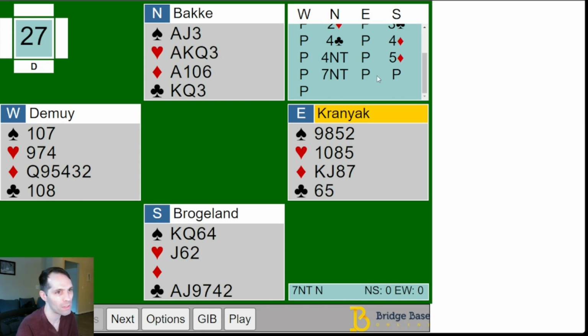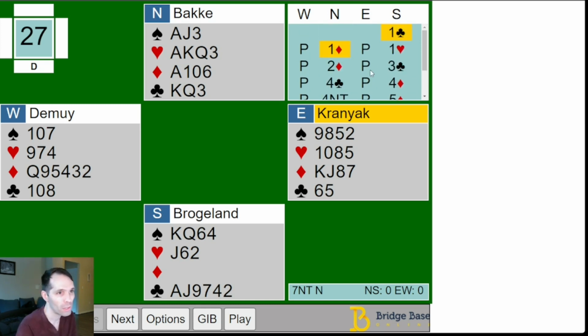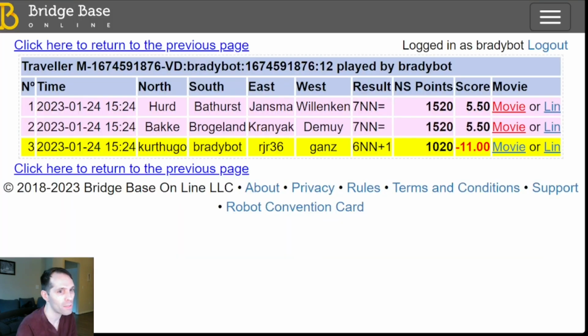I think 7 no trump is a very sensible choice, but it looks like he may not have been as confident as his counterpart at the other table. But those are 2 good auctions to reach the top spot on this one. And versus our pair at our table, they earned themselves 11 imps on that one. But in the actual match, it was a push at both tables.